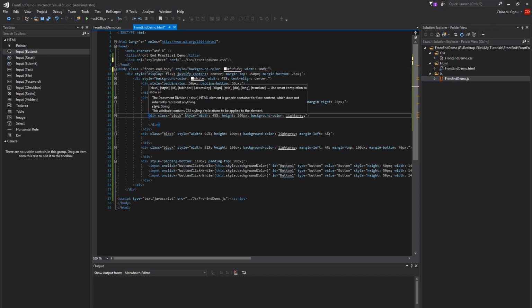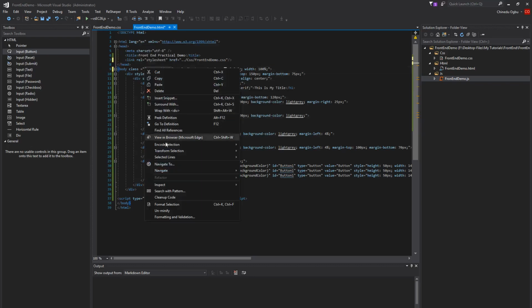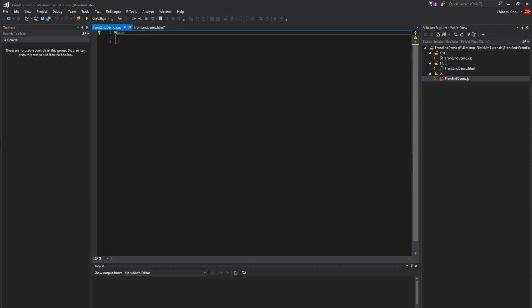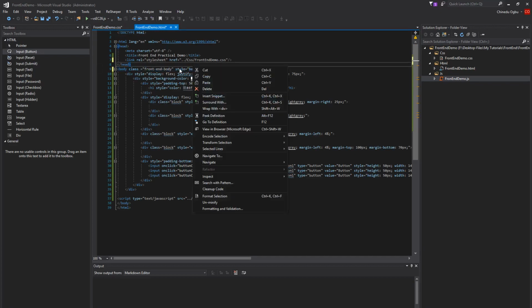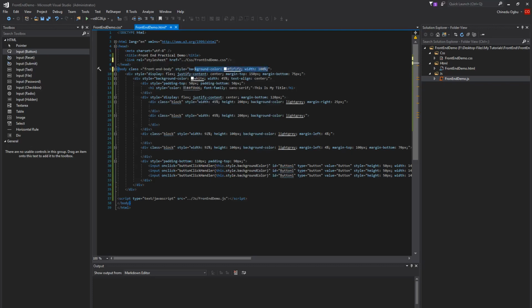Then I will take this class. I will now come to my CSS and say let's remove the... You see, this CSS has a body. It has something like an element, but I don't want to use that. Let's just use the class, and for the class you put a dot. You see, it already knows that class itself. So then what we are doing in this case is just to copy all the whole styles.